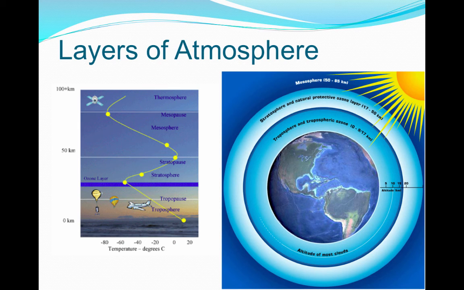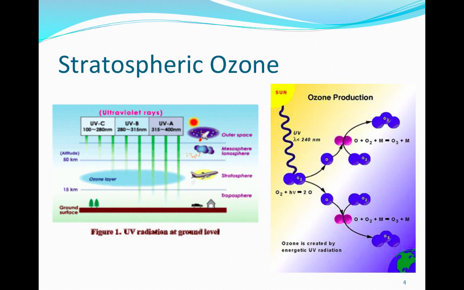Stratosphere, that is where the ozone layer is. We're going to talk about that a little bit later. The temperature goes up as you go up. Then you hit the mesosphere. It gets cold again. And then the thermosphere. Temperature goes up again. So up, down, up, down. Definitely know where weather occurs, where air pollution occurs, and where the ozone layer is. Stratospheric ozone. That will become an important distinction a little bit later on. Also realize that the troposphere is like super ridiculously thin.